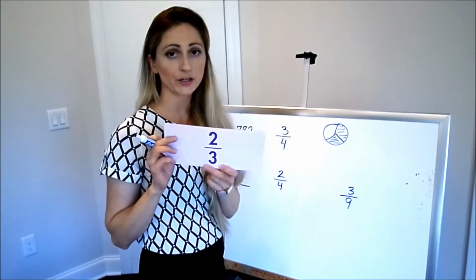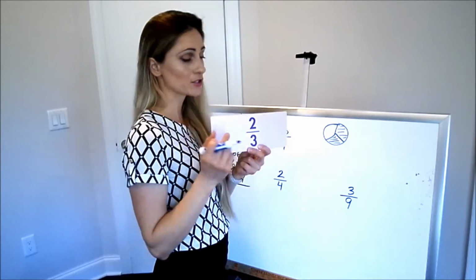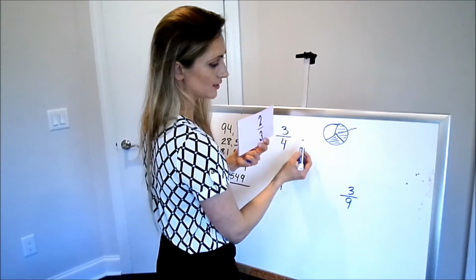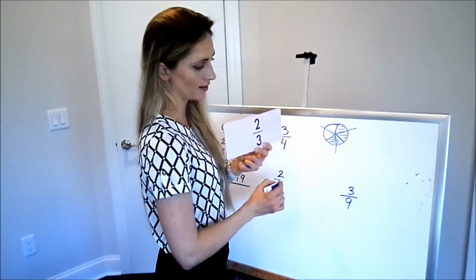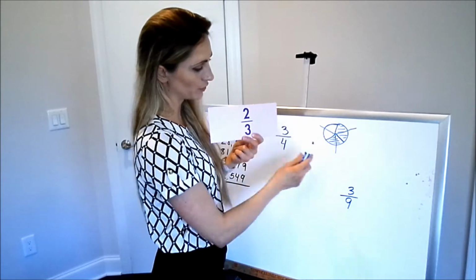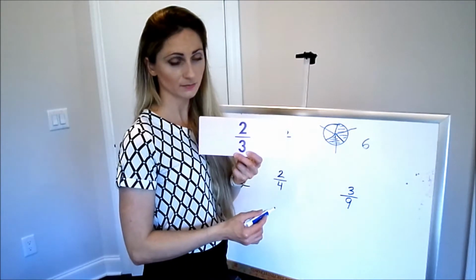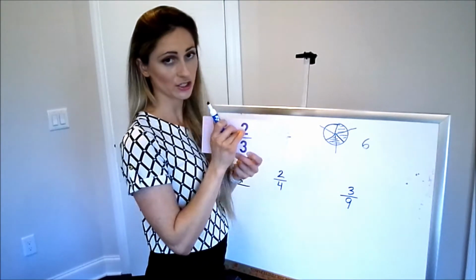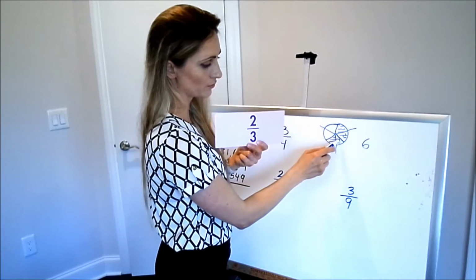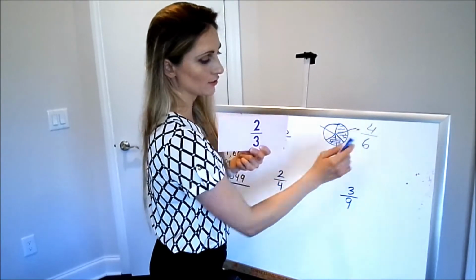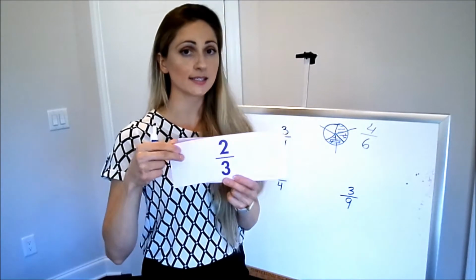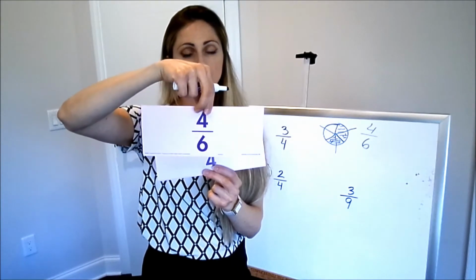Multiply numerator and denominator by 2. This is what it's going to look like in real life. You're going to cut this slice in half, this slice in half, and this slice in half. How many slices total do you get? What will your denominator be now? 1, 2, 3, 4, 5, 6. Your denominator is 6. And how many slices are shaded now? 1, 2, 3, and 4. That's it. 4/6 is the same as 2/3.